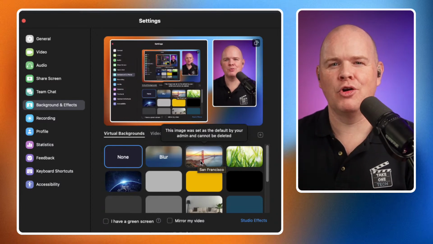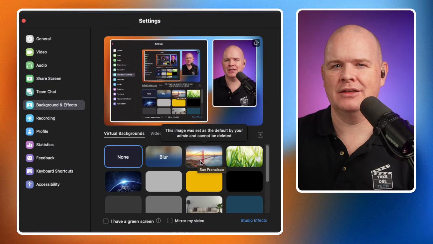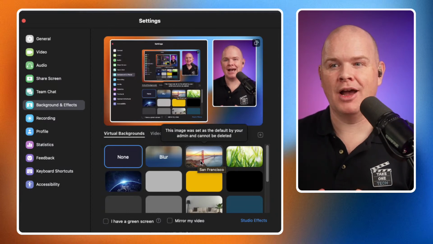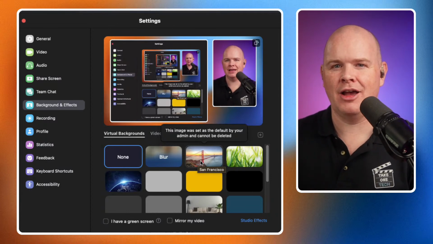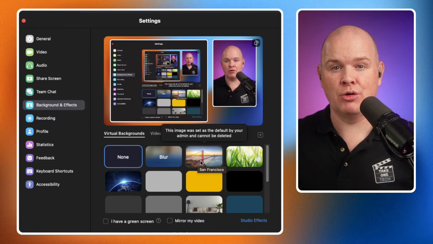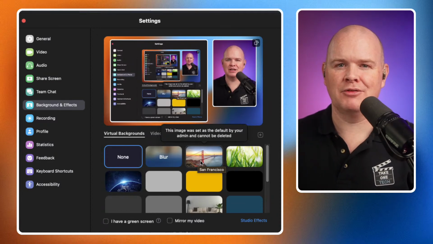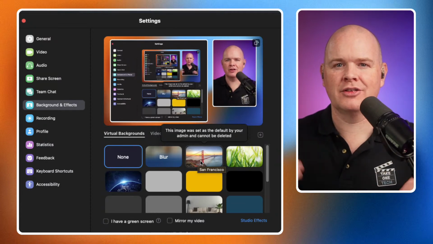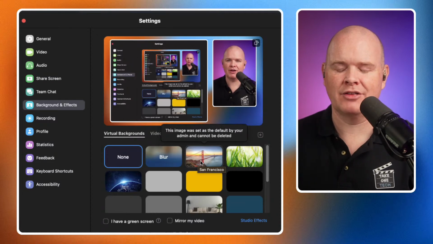It actually proves to be more of a distraction using the virtual backgrounds in Zoom, whereas Ecamm has such an amazing keying ability for having a real green screen. Make sure you do the green screen right, so have it lit properly. Make sure it's not got any wrinkles, so the color's consistent across it. Then you can get a really good effect.